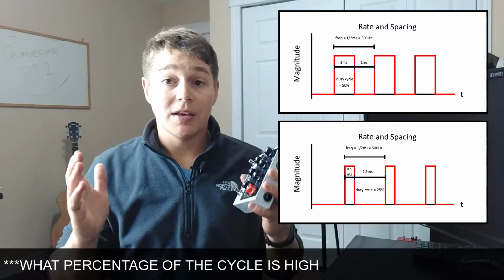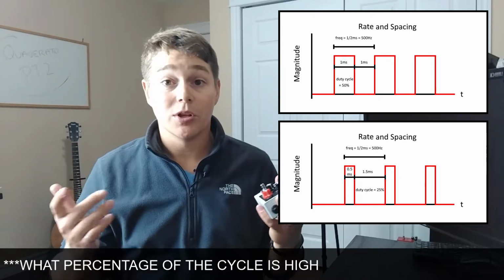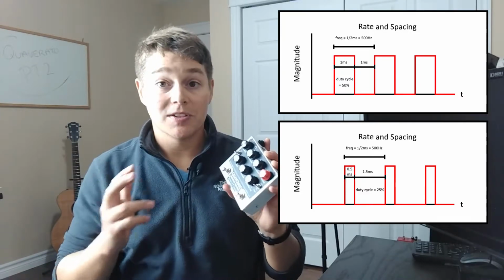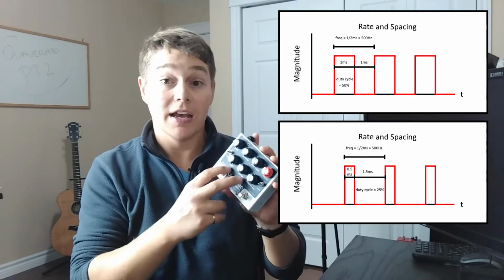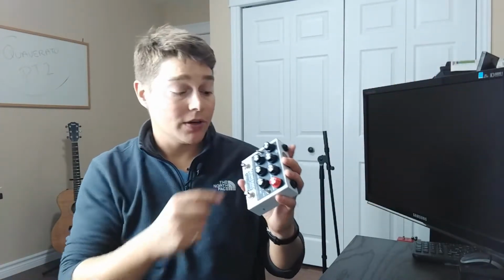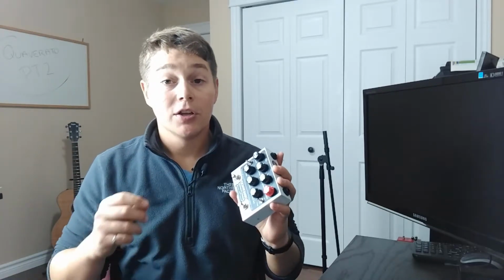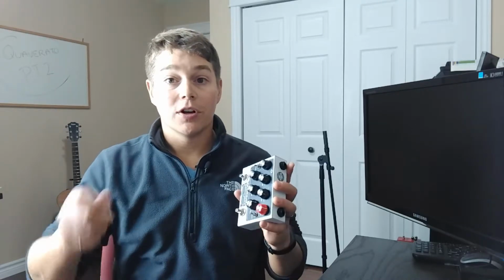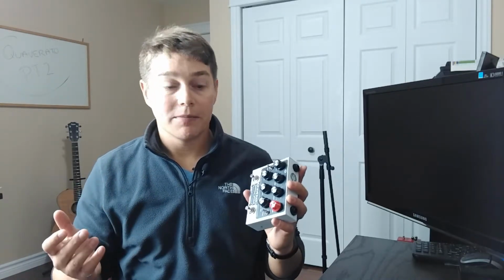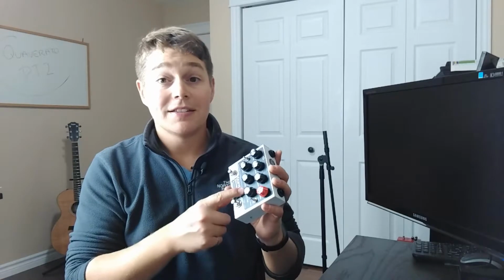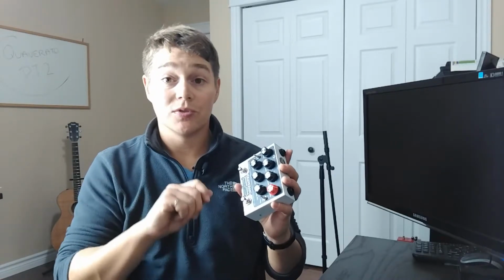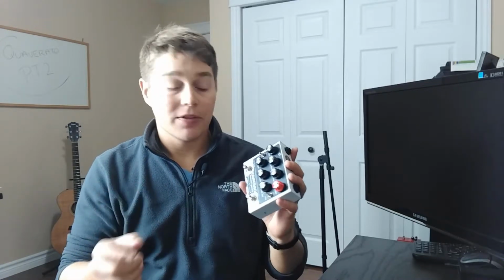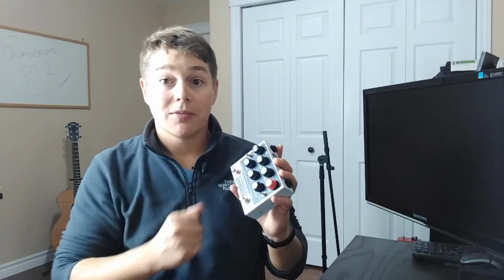I'll try to put up some images on this, and I think you've been seeing them along the way, but hopefully this will give you a little bit more information and help you decipher the difference between spacing and rate. For the Quaverato, if you turn the spacing all the way up, you're going to get more on time with your effect, whereas if you turn it all the way down, you're going to get more off time. I read through the manual. I didn't see if they actually say it goes from 0 duty cycle to 100 duty cycle, or if there's some ratio in there that reaches the minimum and the maximum.